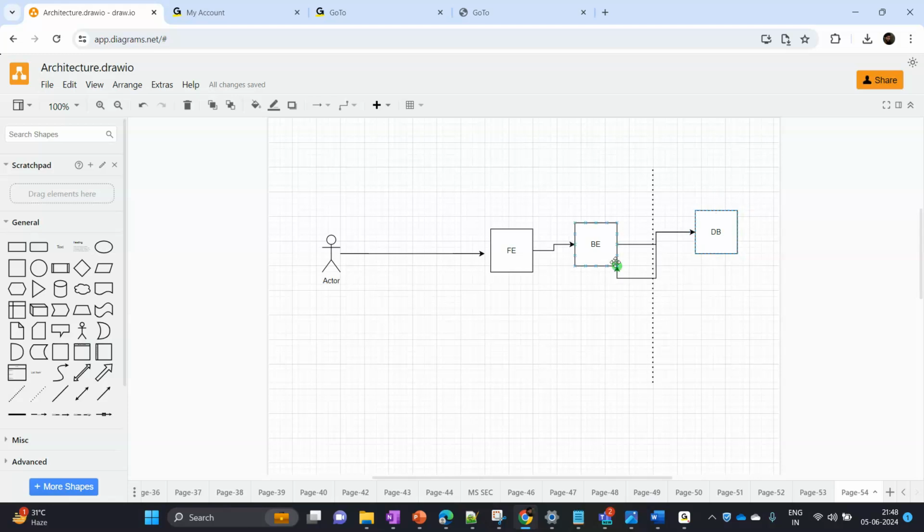The database replies to the backend, the backend forwards that same reply to the front end, and once the reply comes back, the browser, which is the user layer, gets the response. This is the basic flow.